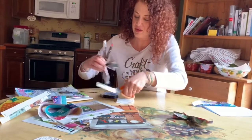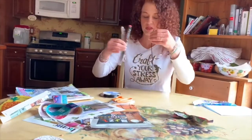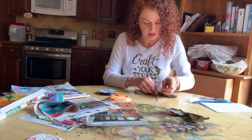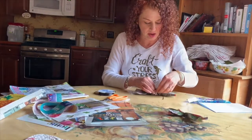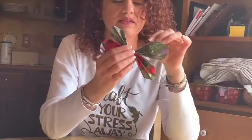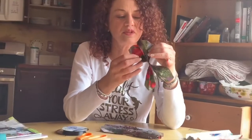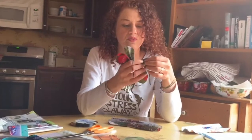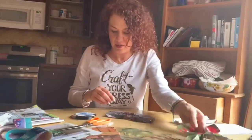You cut a bit of ribbon — or a twist tie, whatever you have laying around the house. You might need some help tying it yourself. This is the butterfly after you tie it with ribbon. I tied some ends in mine, and then you want to just fluff out the wings however you want them — cute!